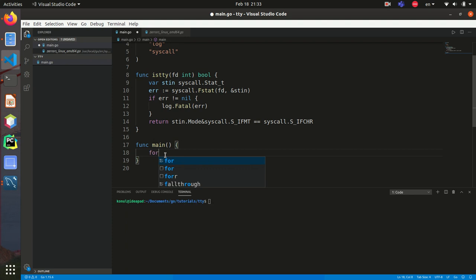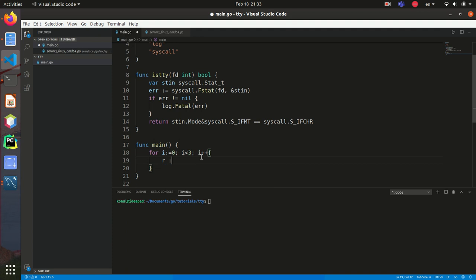These file descriptors are usually TTY, and they are 0, 1, 2. So that's why I'm declaring i equal to 0, i less than 3, and i plus plus. The isatty function returns a boolean.